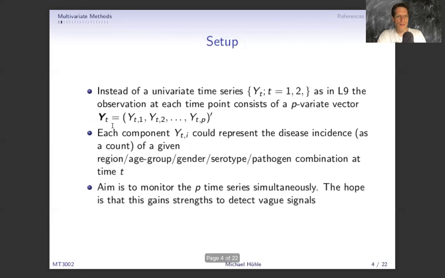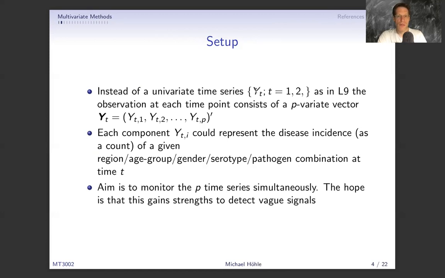So let's look at the setup for multivariate outbreak detection. In the last lecture, lecture 9, we looked at a univariate time series of counts, where yt is the random variable describing the number of counts in a particular time epoch. Typically that could be weekly data, but it could also be daily, monthly, or yearly data, depending on the time scale and what you're analyzing. There will be some time point 1, where you start the observation, and then this goes forward in whatever time unit you're defining, but it's in discrete time.